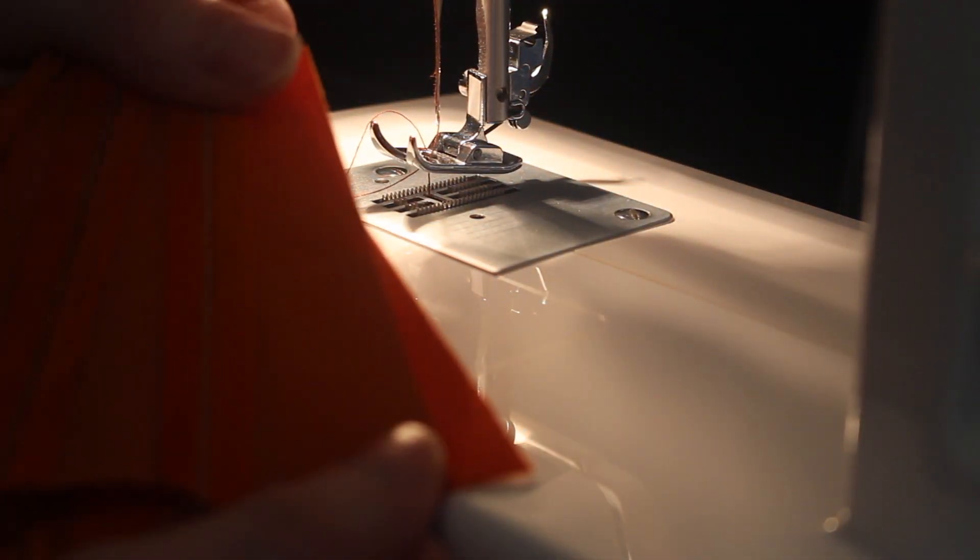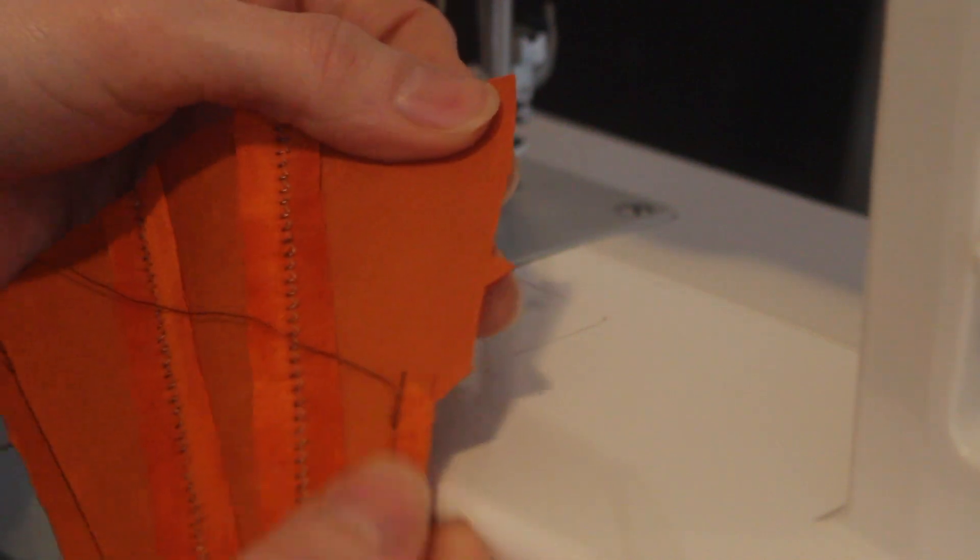Now for the second skirt piece. Now I am going to fold and stitch the first side extension, and I am going to attach both sections of the skirt together. And now I am going to fold and stitch the second skirt extension, and then the final seam below the side extensions.